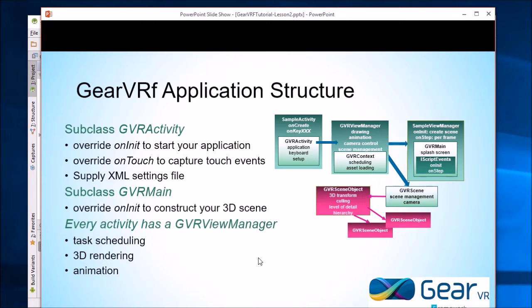Now, every activity has a GVR view manager, and this is what controls the flow of execution, and it makes the OpenGL calls, and it also performs animation. Now, the view manager is orchestrating a system that's written in both Java and C++. So the native part of GearVRF is C++, and it's the part that makes the OpenGL calls.